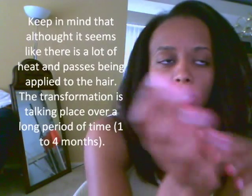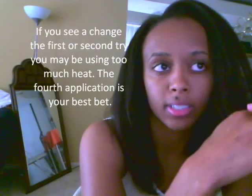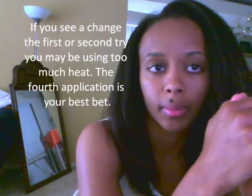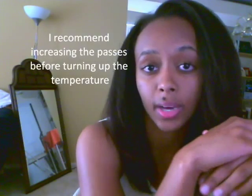No matter if you decide to do it once a month, once every few weeks, or once a week, I recommend seeing a change in your hair by at least the 4th time that you do it. If you're not seeing changes in that amount of time, then that may mean that the heat you're using isn't quite enough, and you may consider either one, increasing the temperature and doing the same amount of passes, or two, just increasing the passes to your hair, and then see how that works.